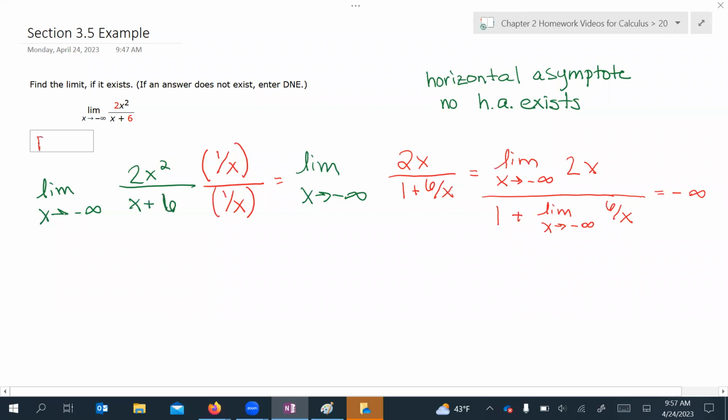So you can put, hey, the limit does not exist, or if you want to include infinities, our textbook counts those as limits, even though sometimes limits should be defined as specific values, not just infinity, because that's not a specific value. So some textbooks, some mathematicians, argue the limit does not exist. Others say it approaches negative infinity. That's what the limit's asking, really. So we put negative infinity. You could put either one for this and it will be counted as correct.